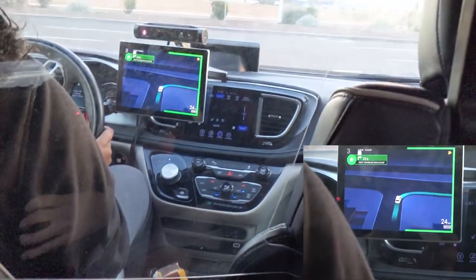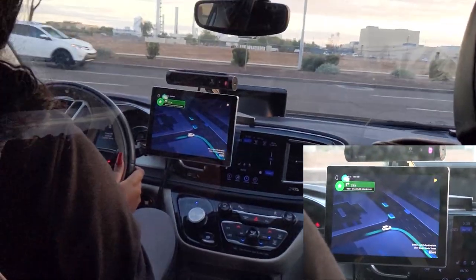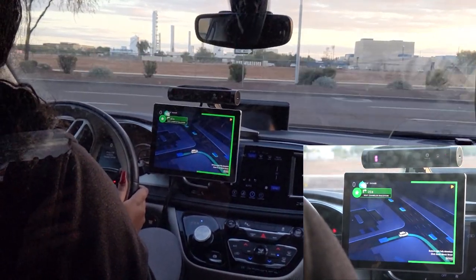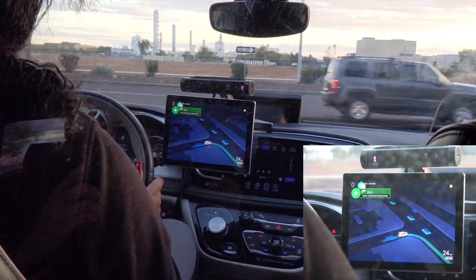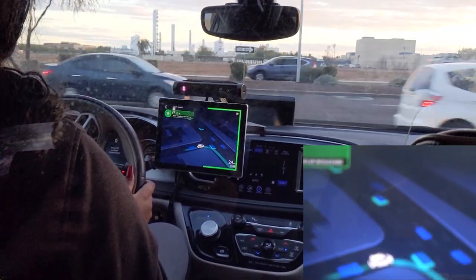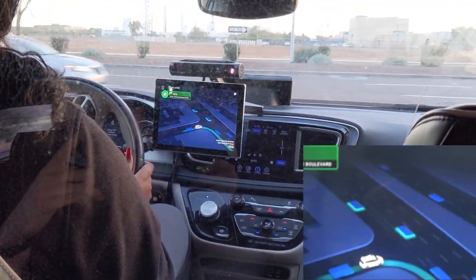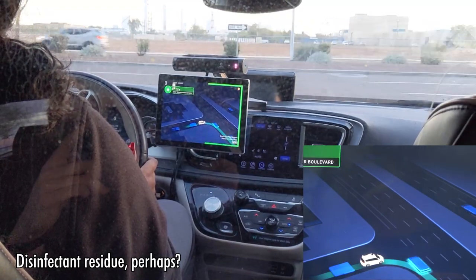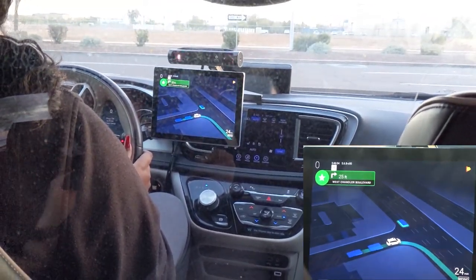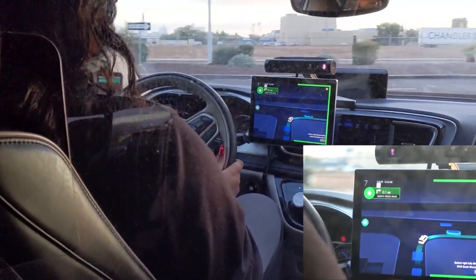About here is where I notice how extremely dirty this plexiglass screen is and try to wipe it off with my jacket sleeve, but as you can see, it doesn't work at all, so we're just doomed to have a dirty video this time. Sorry about that. And as a result, because the camera was focusing on the dirt or dust or whatever the heck that is, I had to use the manual focus ring to try and make it manually focus on the safety driver screen there, so you'll just have to bear with me here for a sec on that as well.